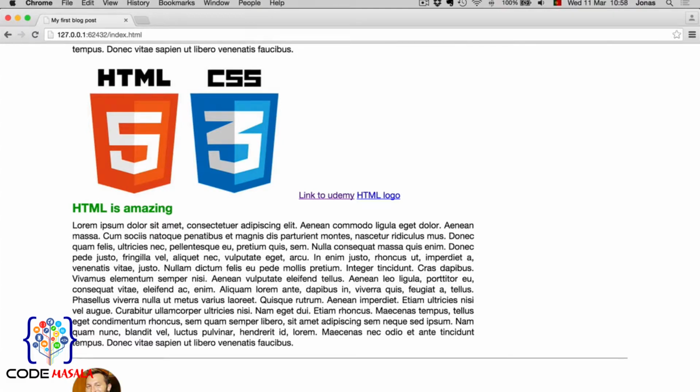Now, another thing that we should probably do is to put this text here right beside this image. So, this doesn't look so good. And to do that, we will again use the float property. So we say these two elements should float left, which will make this element appear first, right where it is now, and then this element should go right here.